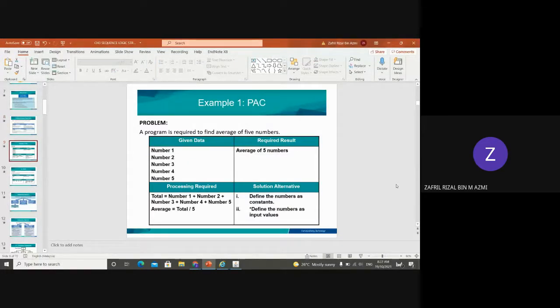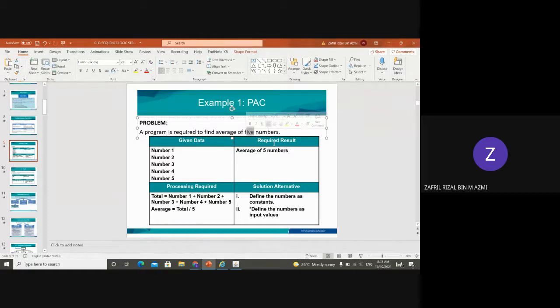Okay, so develop a program that is able to find the average of 5 numbers, using sequential logic structure. Sequential logic structure. If using a loop logic structure, the design is going to be different. This is sequential logic structure. So what should be the PAC? 5 numbers. So logically, when you want to develop a program to calculate the average of 5 numbers, how many inputs should the user enter? How many inputs? 5. Exactly 5 numbers. So you must have 5 different variables.